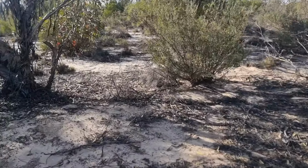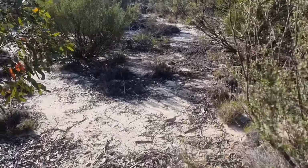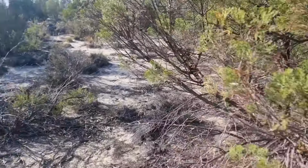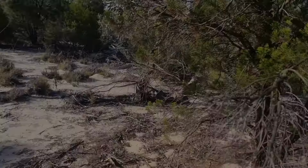Morning everyone, it's a pretty cold morning. It's like 9 AM and it's still 12 degrees, so I don't know how we're going to go. We're just going to go for a quick walkthrough. We might have seen thorny devil tracks. They are out here, so we're just going to go for a walk and see if we can find anything. And then we're going to start heading back to, well, New South Wales, but technically Victoria.